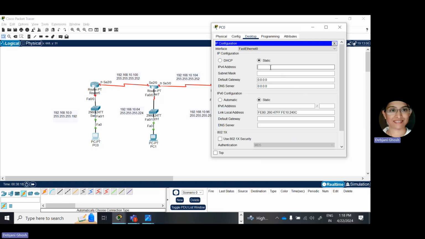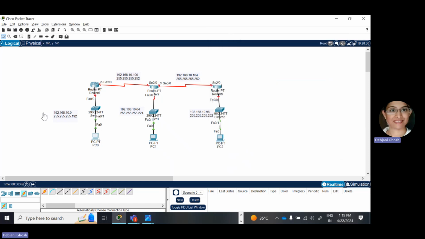IP address will be 192.168.10.2. Please be careful about the subnet mask. It will be 0.192, and then the default gateway will be 192.168.10.1. So this is the IP address of this particular interface.